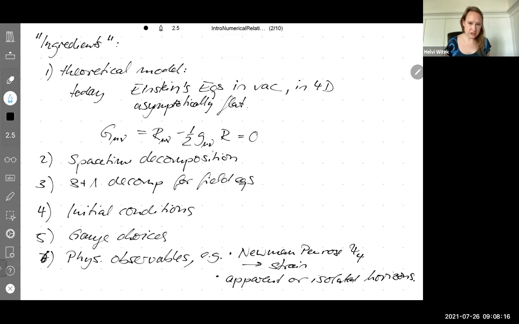What I will focus on today, given the time that we have, is this very first one here. So the space-time decomposition, the decomposition for the field equations, plus a little discussion on well-posedness and specific evolution schemes. I will touch upon a brief example for initial conditions, and I will touch upon gauge choices. Again, just one or two examples that we typically use and that are implemented in the Einstein toolkit.